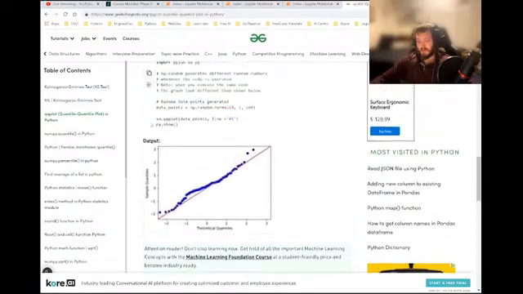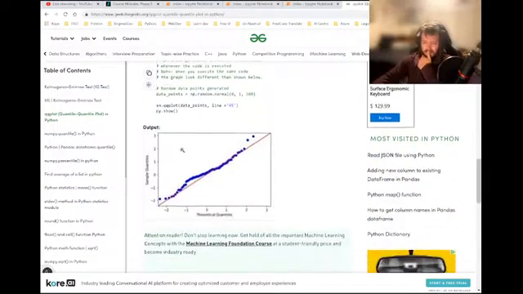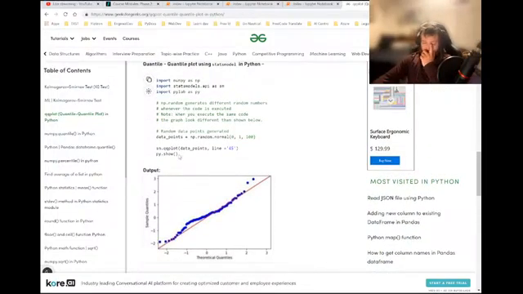Okay, I know what a QQ plot is. I just want the code. I don't know why this is using PyLab. I don't know what PyLab is, but they're just using it for that, which you can just use matplotlib's plt.show for. So sm.qqplot. Okay, so it's statsmodels that has the QQ plot, not matplotlib. That makes sense.